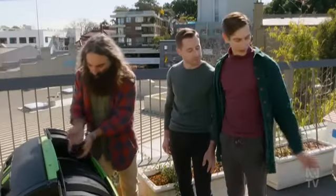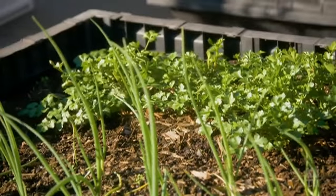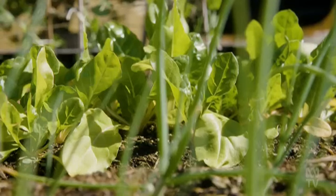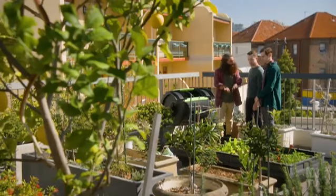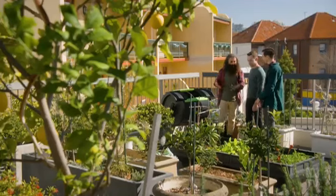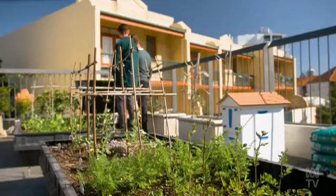So we just put it out onto the veggies like that, or do we mix it in with soil? You can turn it into the soil once you've cleared a crop, or if you're just feeding the bed, just spread it around, mulch over the top to protect it from drying out, and that compost will perform all that feeding and water holding roles.